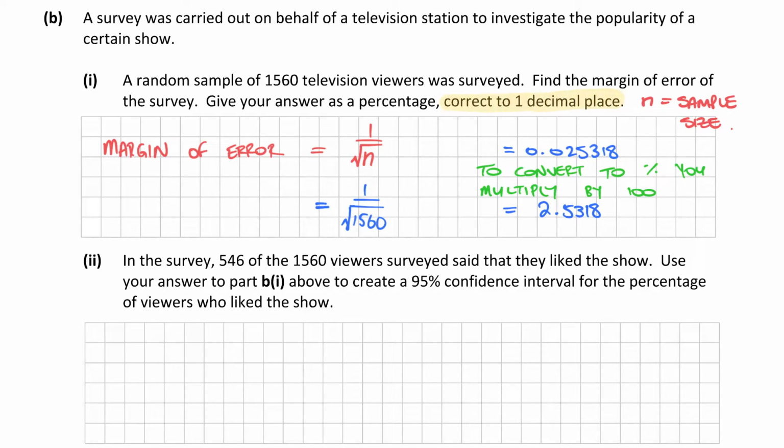And they asked us to give our answer correct to 1 decimal place. So go back 1, draw your imaginary line and see what follows. So the answer in this case, and I'm going to have to put the answer down there, was equal to 2.5. And if you got that much out, you achieved 5 marks.